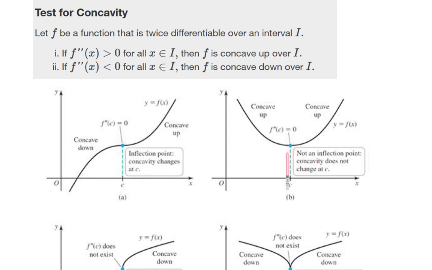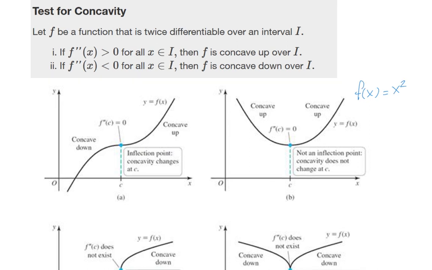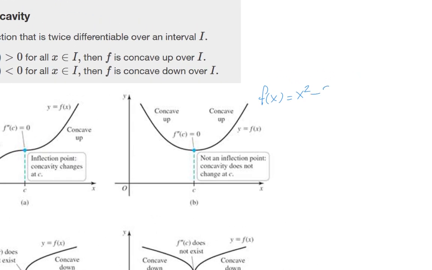Now, for this one, this looks like it may be a squared function, a quadratic function. I have a critical point, and it looks like it could also be an inflection point. Well, let's see what happens if I start out with f of x. Let's call this x squared, and let's assume that it's moved over, so it'd be minus 4x plus 4. Here's a quadratic that has been moved over that would satisfy this. F prime of x is going to give me 2x minus 4. And then f double prime of x is just going to give me 2.